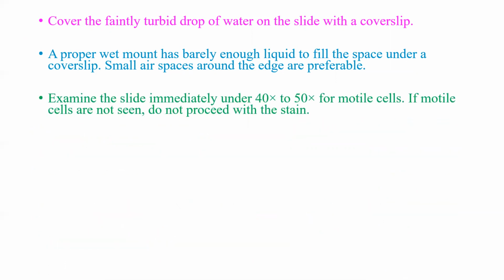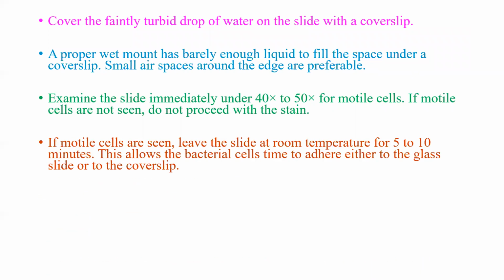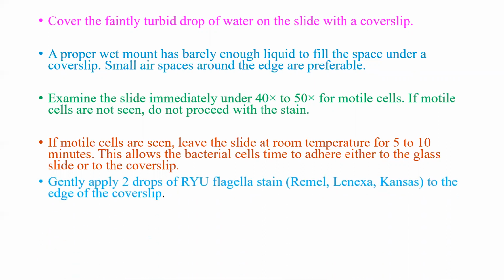Examine the slide immediately under 40x to 50x for motile cells. If motile cells are not seen, do not proceed with the stain. If motile cells are seen, leave the slide at room temperature for 5 to 10 minutes. This allows the bacterial cells time to adhere either to the glass slide or to the cover slip.